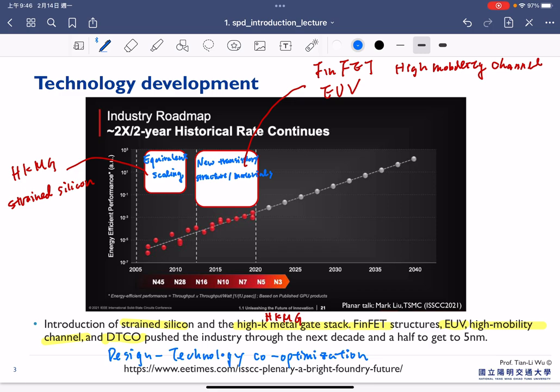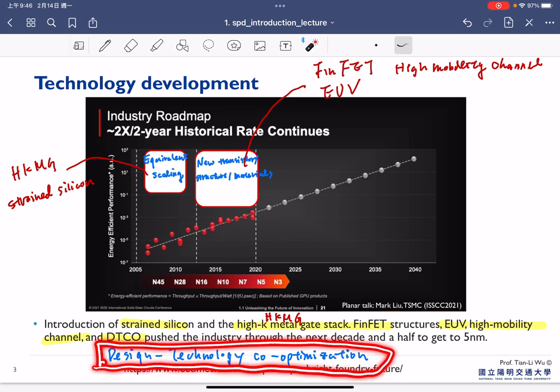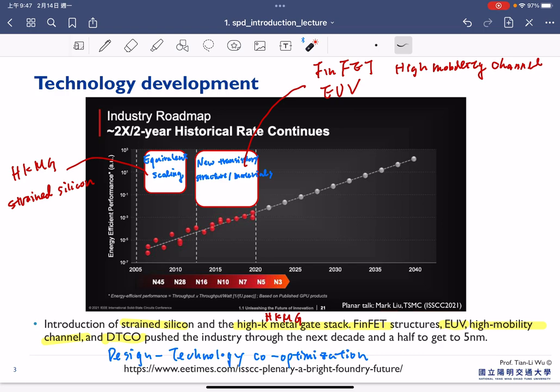So therefore, for the next level, not only transistor and material innovation, it's also very crucial to have design technology optimization. The device itself, including the MOSFET, the FinFET, and the current and voltage equations, this knowledge is needed not only for the people working on devices, but also for the people working on IC design, because they need to design their circuit based on the different technology itself, because each technology has different pros and cons.